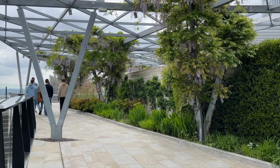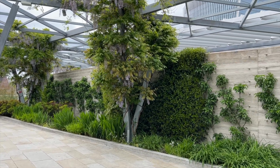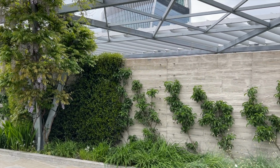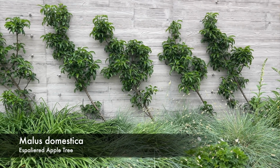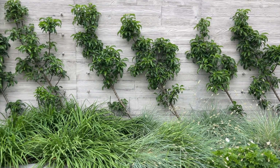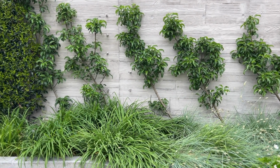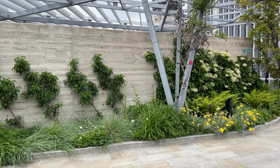The garden at 120 has a collection of 30 fruit trees. Each tree, meticulously trained in an espaliered style, forms a living sculpture against the utility shed. The term espalier has French roots and traces back to the Italian spaliera, meaning to lean a shoulder against something. This horticultural practice, more than just a method of pruning, is a blend of horticultural art and history.